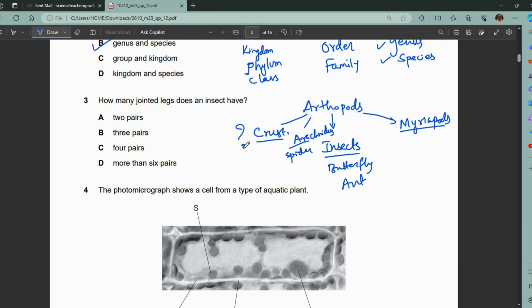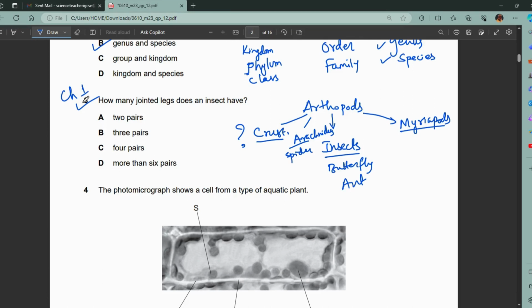Now again, 1 minute is not sufficient, right? So please try to remember this concept. Arthropods have these 4 members under them. Try to remember the features, the morphology, legs, compound eyes, and that will be helpful. And under each category, remember 2 or 3 examples also. That will be helpful while you are solving questions from chapter 1.